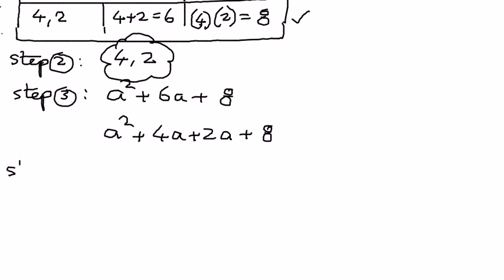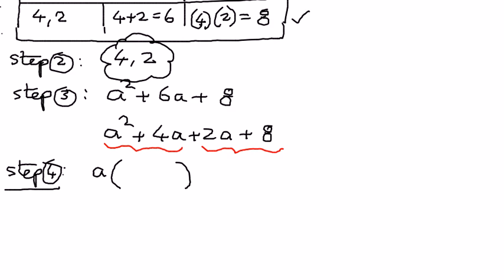So now, as step number 4, I'm going to use the factoring by grouping technique to factor it out. So if I were to select the first two terms and then select the second set of terms, I should be able to factor them out. Between a squared and 4a, what is common? A is common. If I pull out a, I can write the rest of the terms inside this set of parentheses. If I pull out a in a squared, a is left. If I pull out a in 4a, 4 is left. A times a is a squared, a times 4 is 4a.